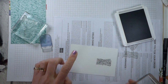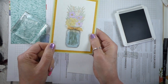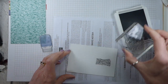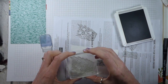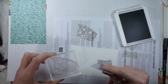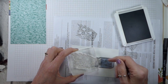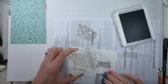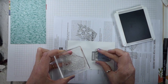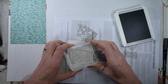On my previous version I did stamp it off, and I'm not sure that was the right thing to do because you can't see the outline, you can just see the green. But for the flowers I am going to stamp off, and I'm going to come up again a little bit because I want this to be kind of near the edge of my jar. So my jar's going to be here. I'm going to tie the ribbon around the neck of the jar. So if I pop that in place, I can then come down a little bit and then stamp this, and we'll be about right.